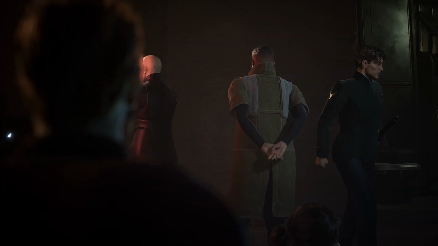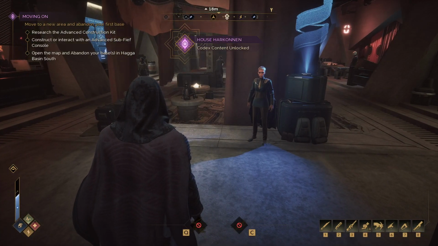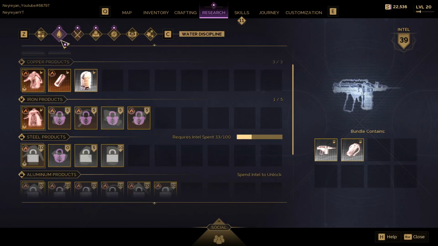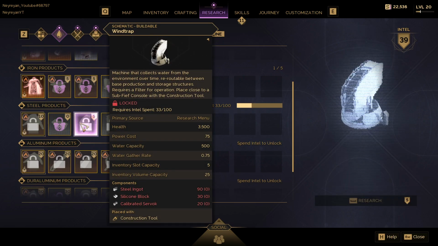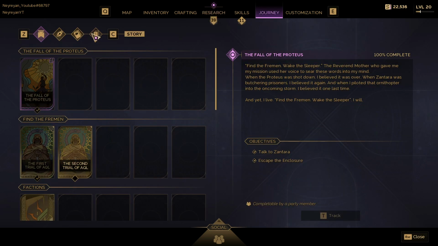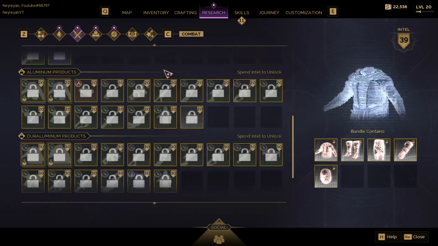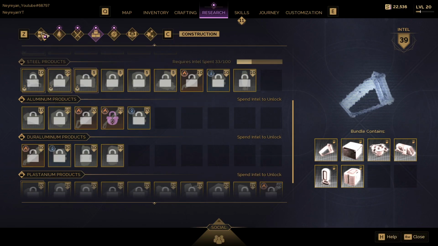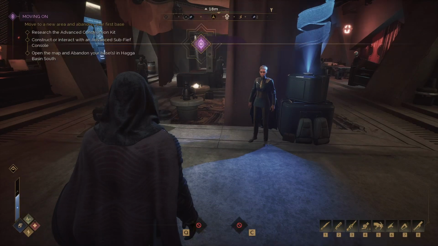Are you telling me the Harkonnen doesn't have any blade on him? That's silly. Okay, can I look at what I need to unlock, I guess? Suggested stuff. We have to go to the journey, so I guess some stuff will unlock as you do more quests. Oh, okay. So there are a few issues. Okay, whatever. Just do the quests, I guess.